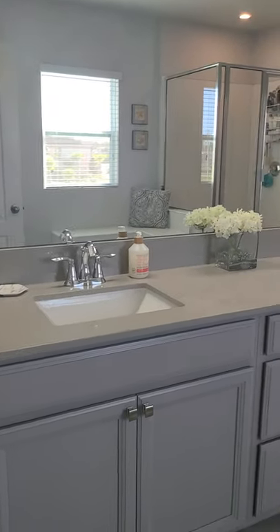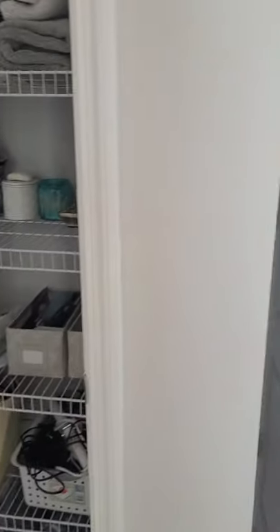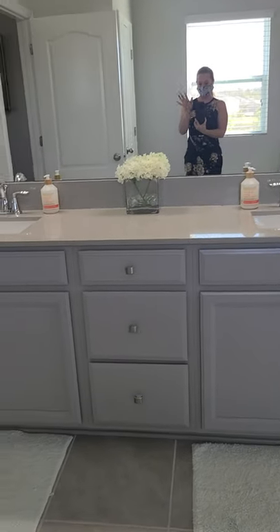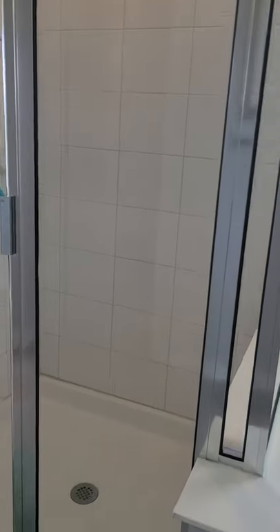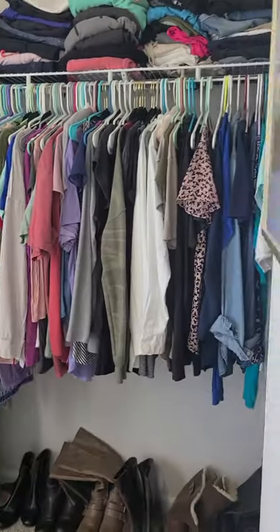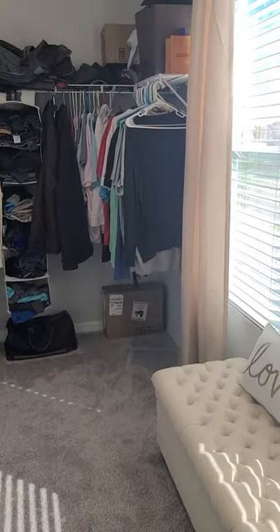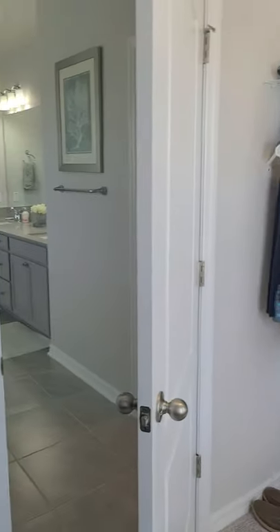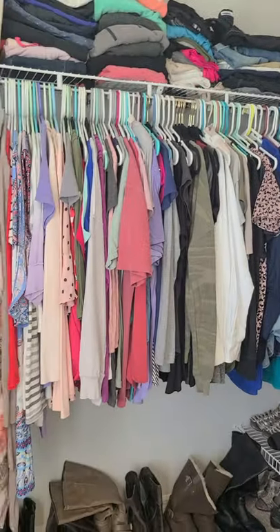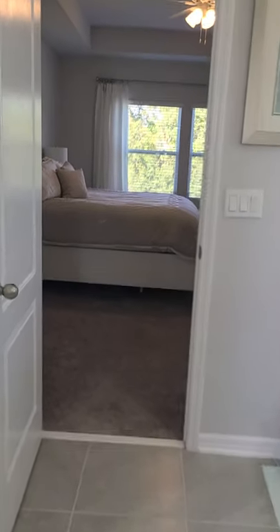This bathroom is huge — that's the only way I can explain it. You have a little sitting area, a nice storage area, more space for your linens and makeup and things like that. You have an oversized shower, your enclosed toilet area, and this is your walk-in closet. It's kind of your his-and-her sides — but take a look at how big this is. I think even my husband and I could share this because this is a whole other room. You have to go through the bathroom to get to the closet.